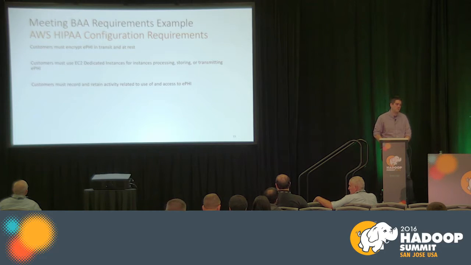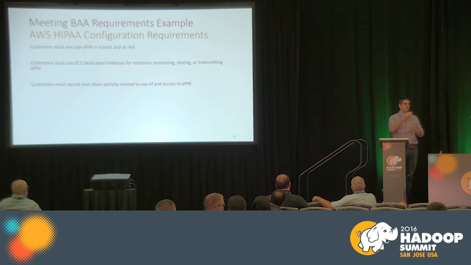Also on AWS, we require our customers to use EC2 dedicated instances for processing, storing, or transmitting ePHI. Because of the way the law has been interpreted, we take a pretty conservative stance, which is that we don't want to mix potentially other hospitals' or other patients' data. If you just take a virtual machine from AWS, you could end up on a host with several other customers. There's an option for dedicated tenancy or dedicated instances, which says this customer will be on their own set of hosts, and you're not going to mix VMs with anybody else.